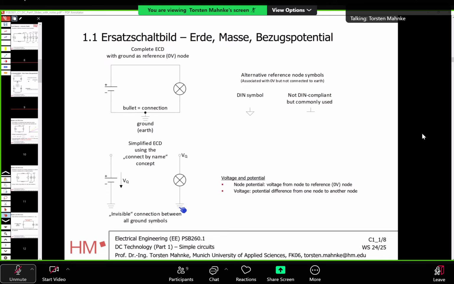And we very often do that, especially for ground connections and supply connections, because if you draw all those wires in a complex system, you have to draw a lot. You can make it just more simple and make the diagram look more nice.